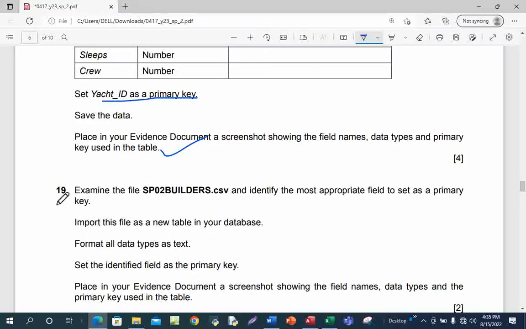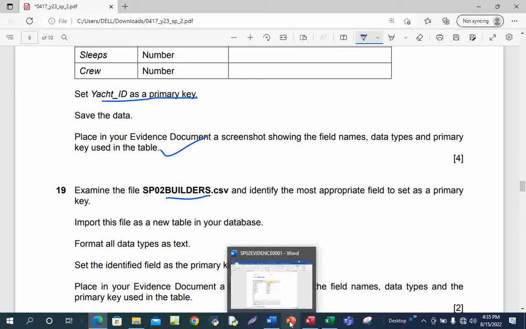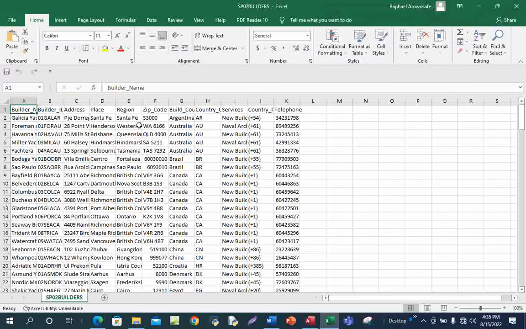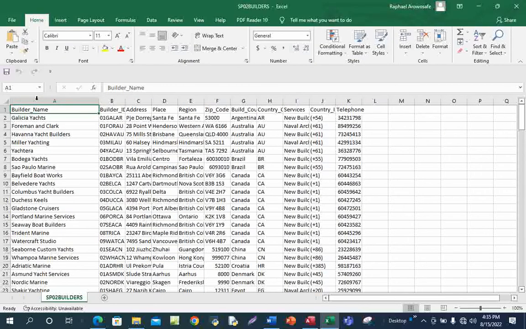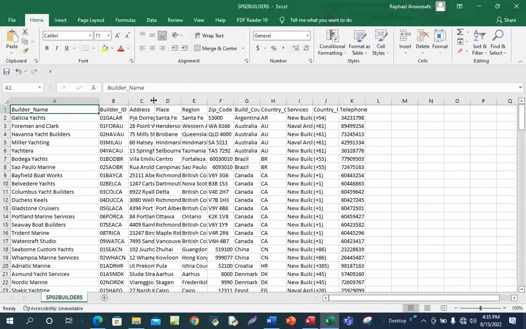Now step 19. Examine the file, and identify the most appropriate field to set as a primary key. Now let's look at it. Let's go and observe it. So this is the table.